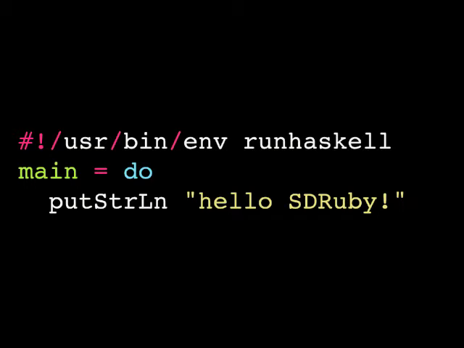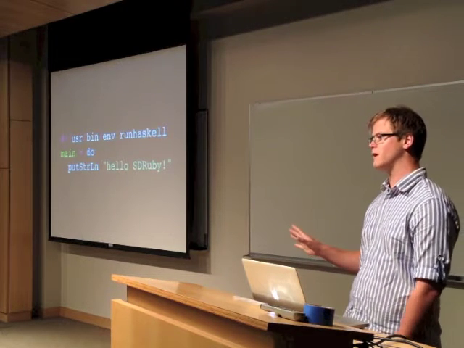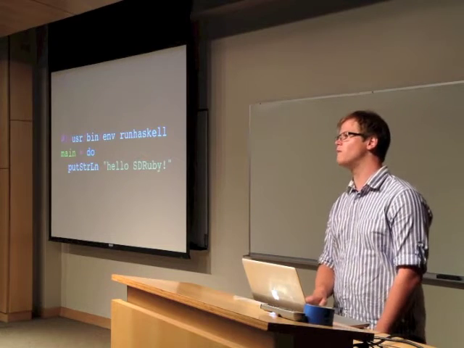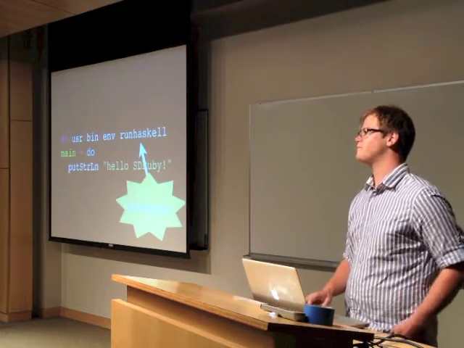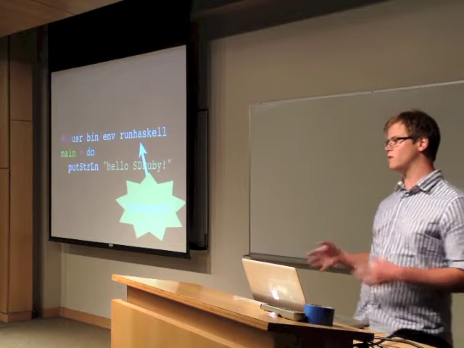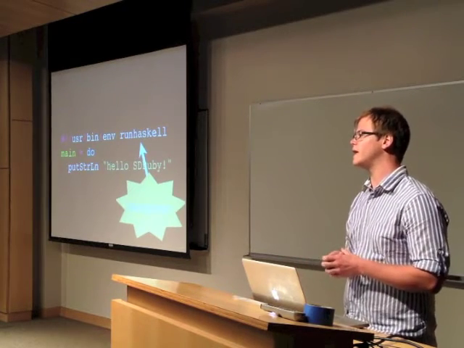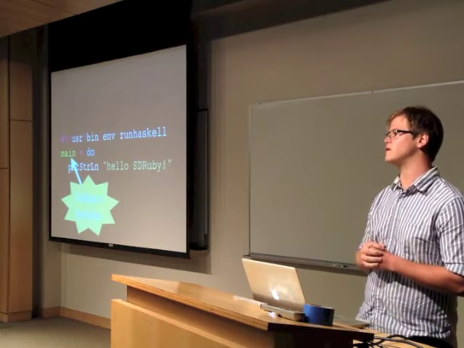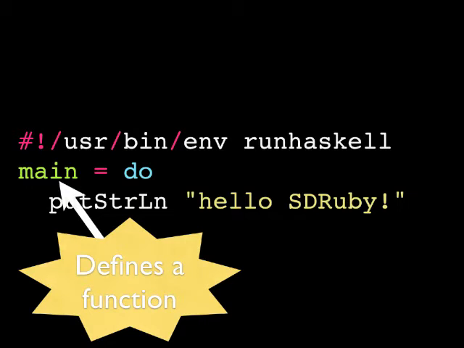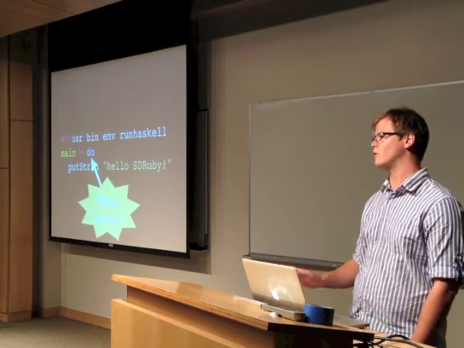So, you always have to do a hello world, so make a little introduction, right? It's pretty standard, it's not too bad, only 3 lines. It's not puts that you get in Ruby, a little bit more, but it's pretty complete, right? So, I said it's compiled, right? But there is an interpreter, right? And it comes with the platform. And so you can make scripts, just like in Ruby, right? And the big deal here is you just have to define main, right? So you define a function by just doing a symbol and then equals, right? And we're going to ignore do for now.